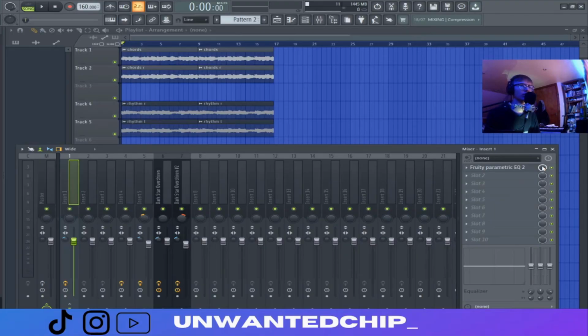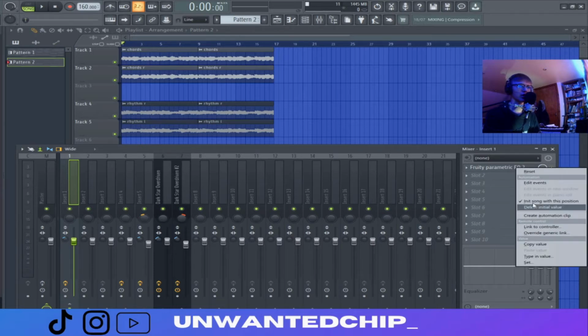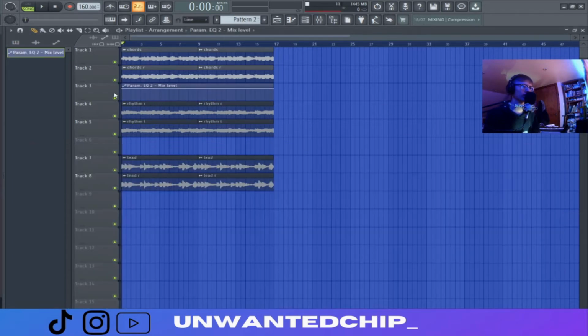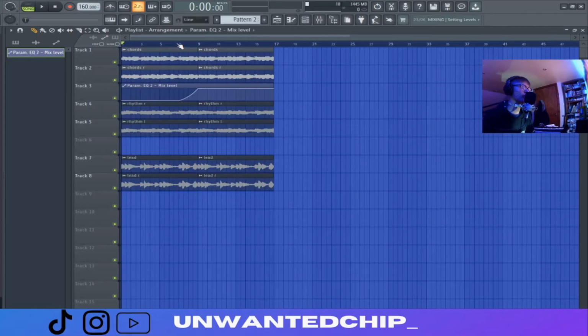In FL Studio, you right click on this little circle here and press A, and it'll make an automation clip. Then just bring it all the way down like this, and all the way up where you want it to be up. And I like to do a little fade in so it smoothly builds up. It can give a cool effect. So let's listen. And you can hear it very subtly building up into the fully EQ'd version.